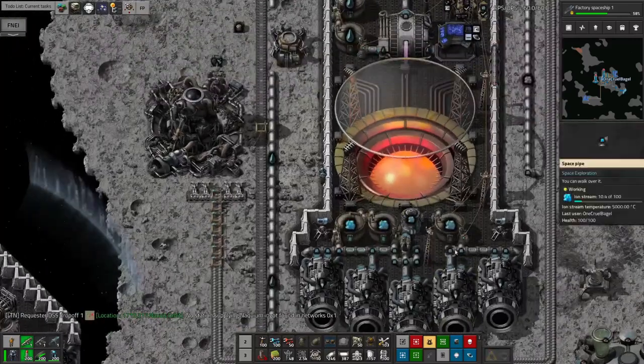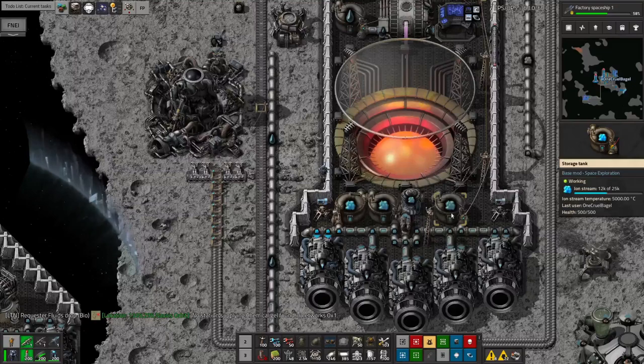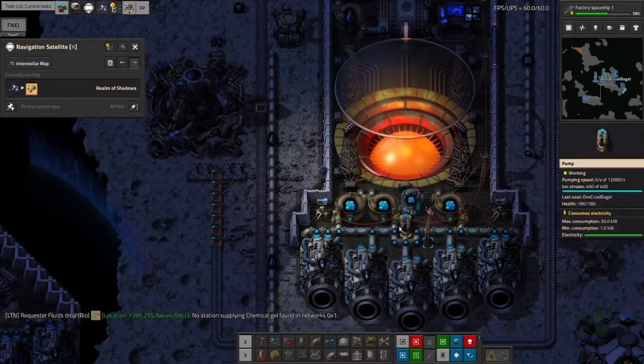So I can pull out this pump and put in a pipe across there. And now we're in the same position here. It's going to be pouring across into this one, but that's fine. This is now the same setup as the other ship that I've got built. So this is the best I can do until I've managed to do a lot more research.